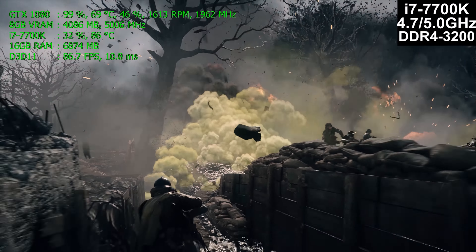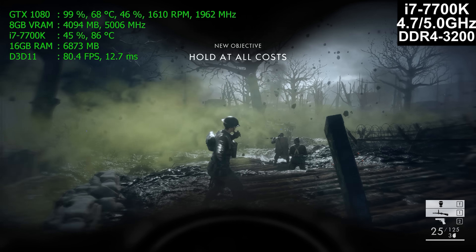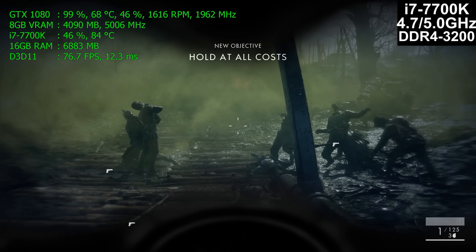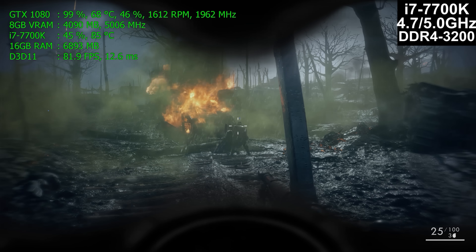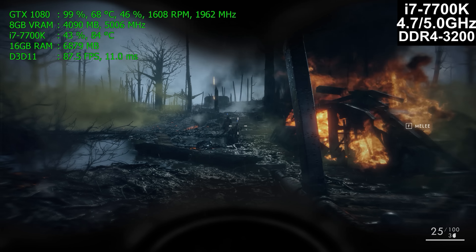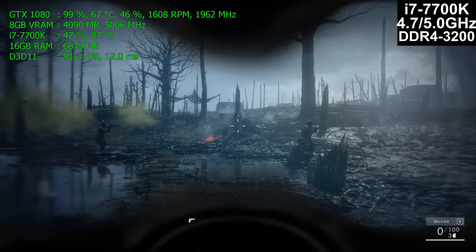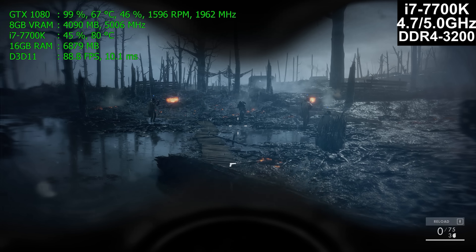Trimming to the same difficult spot in the mission — the smoke, fog, and fire. The i7 is at about 75 frames per second. The benefit of campaign mode testing is that it's much more repeatable than multiplayer. A follow-up comparison of these CPUs in multiplayer is planned — though maybe not the FX8300, since it's dreadful in multiplayer.